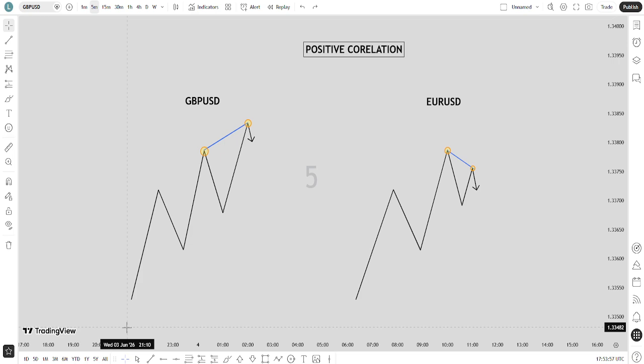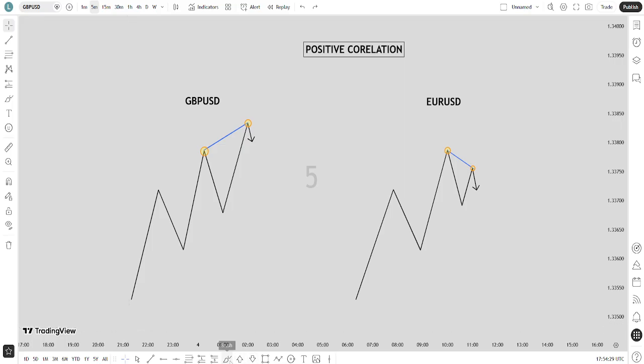We see them moving in the same direction in the same structure, but sometimes these pairs do diverge from each other. When positively correlated pairs diverge from each other, their divergence is called the SMT divergence. And what it tells, it gives a clue about the potential move coming in the price. You can use the ICT SMT as a trade entry tool, as an extra confirmation at the higher time frame PDA to find a better entry.